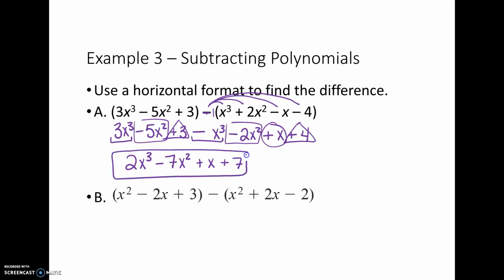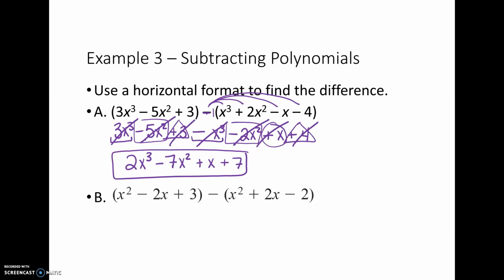You can use different colors for each of these terms. You can use different symbols, kind of like I did to match it up, or you can just look through and as you add things together, you can cross it off so that your brain has kind of used those things and it's easier to see what you have left.